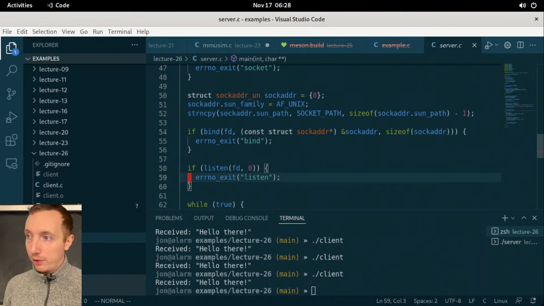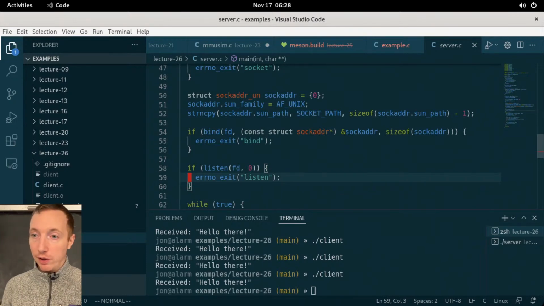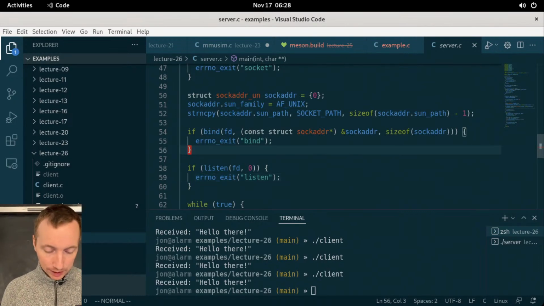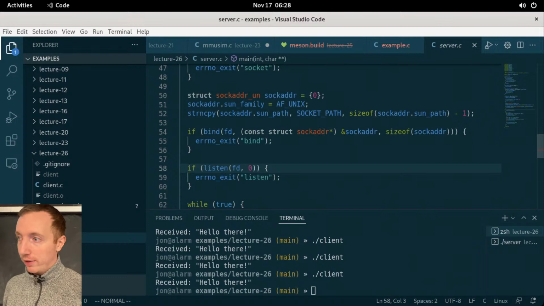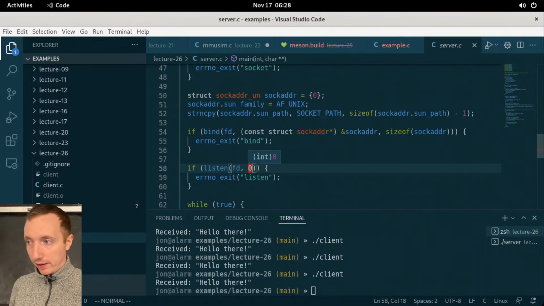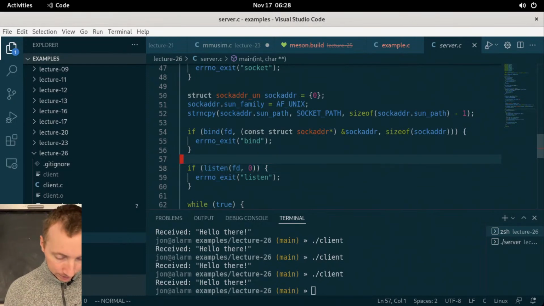After we bound to it, it's now bound to an address that it knows it should listen on whenever you call that function on it. Then after you call listen, you set up the queue limits, and in this case, I set the queue limit to 0, or basically just accept the default.